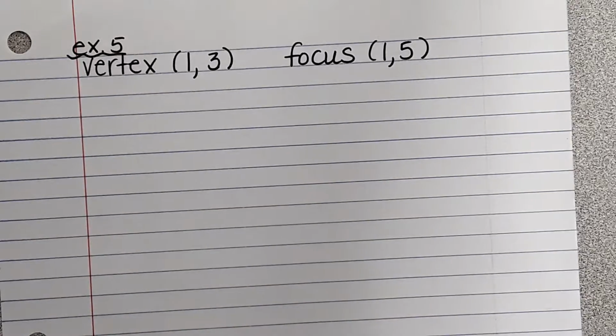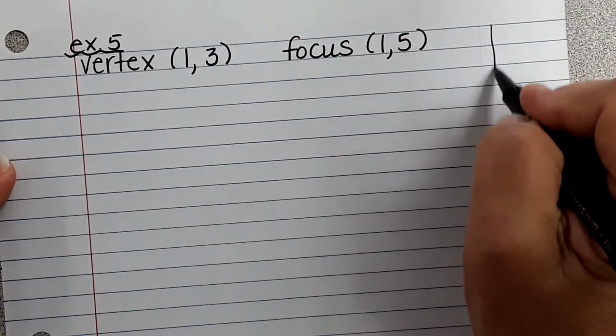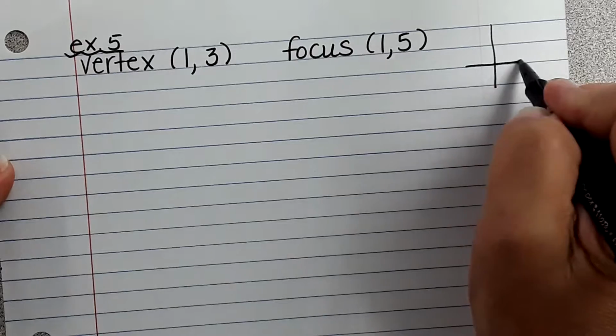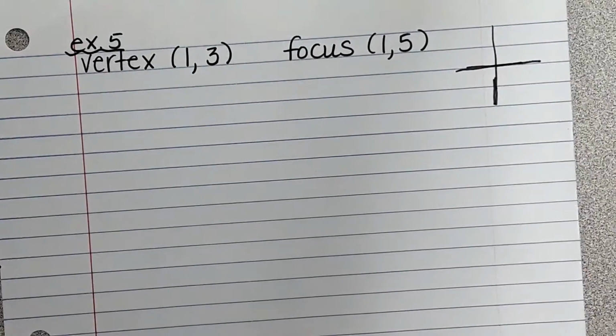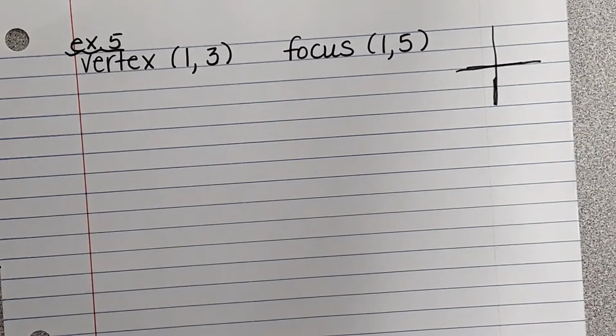So our job is to decide which equation to use. We have to decide if it's an up or down parabola or if it's a left or right parabola. So let's just go ahead and make a sketch really quick and see. Now where would (1, 5) be? You guys, this isn't going to be perfect. I'm not looking for perfect right now. I'm just looking to determine if it would open up, down, left, or right.